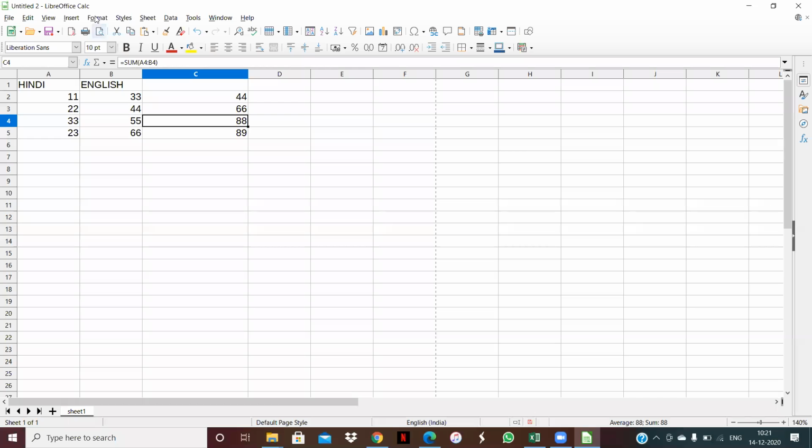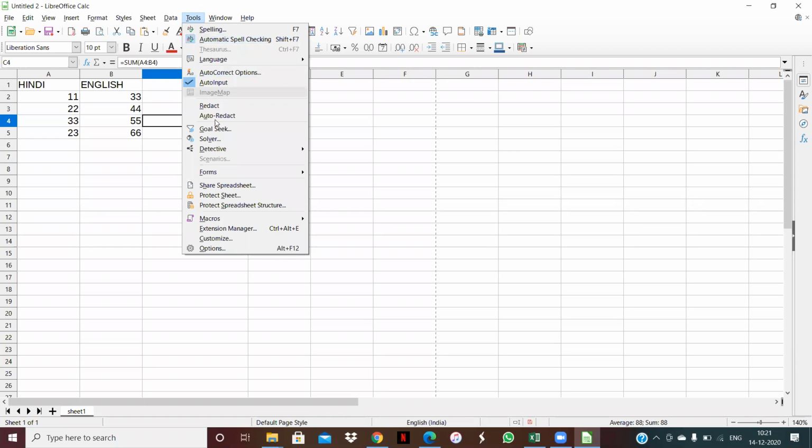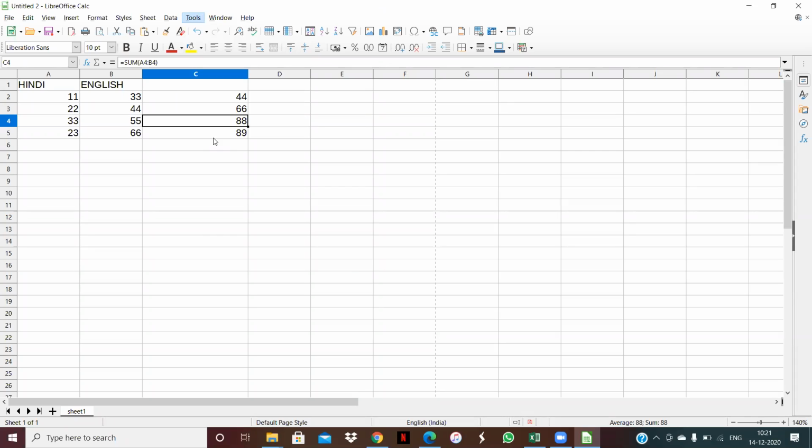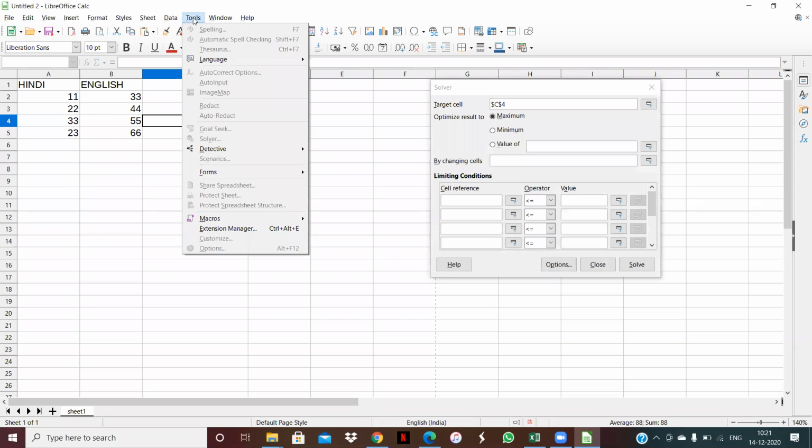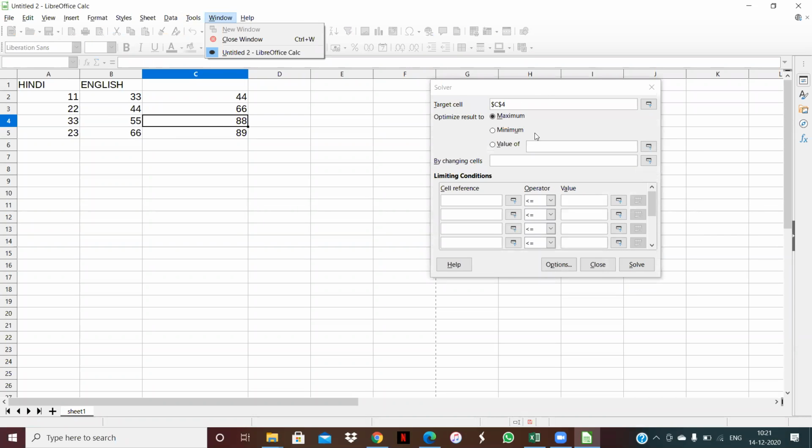And the same functionality for the solver, click on solver. Wait for a moment, it's taking a little time. Solver dialog box appears. In that, we can also apply some conditions on our data. Maximum value, minimum value, these values we can change in the solver. Otherwise, goal seek and solver functionality is the same. Only one difference is there. In solver, we can also apply multiple conditions.